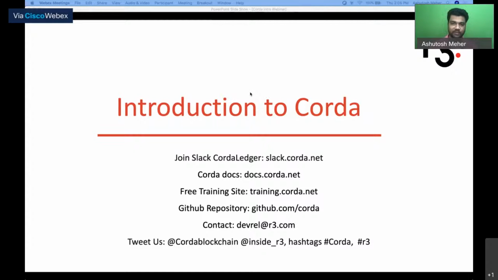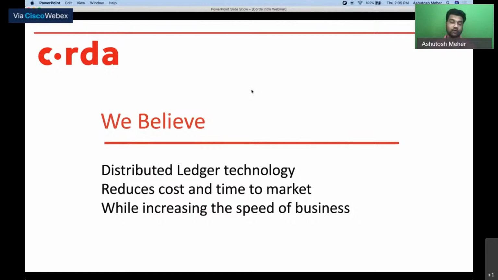All right, so once this is behind us, let's get going with our session. First of all, let's look at what we believe. Since we are working on distributed ledger technology, which is a sort of new technology, we must have some sort of belief. We need to have a belief in ourselves and in the technology. So let's look at what we believe in and what we see in the future. We believe that distributed ledger technology is here to stay. It's not something like a hype which will go away. We believe that blockchain is not a hype that will go away. We believe that it is here to stay.